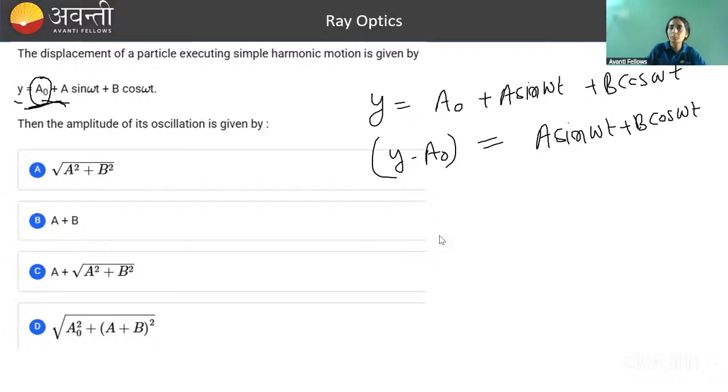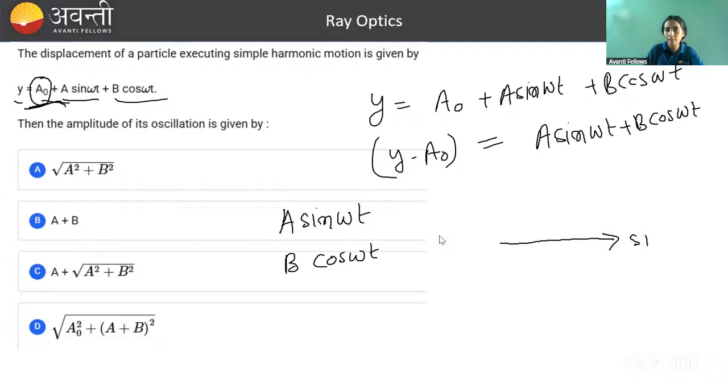So amplitude में which two terms will contribute, which is varying with time as a sine or cos function. So A sin omega t, B cos omega t. Then how will you calculate the amplitude? Simple, मैं vector method से जाती हूँ. So जब भी तुम्हें amplitude निकालना हो, function different different दिया हो, B cos omega t है. So एक काम करो, sin omega t का line ले लो ऐसा. Sin omega t का line is this vectorially.